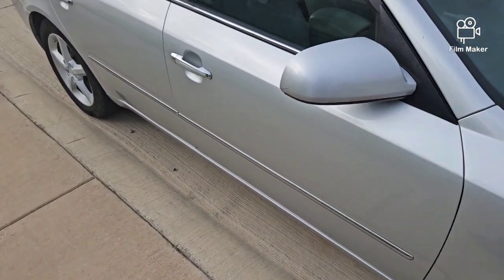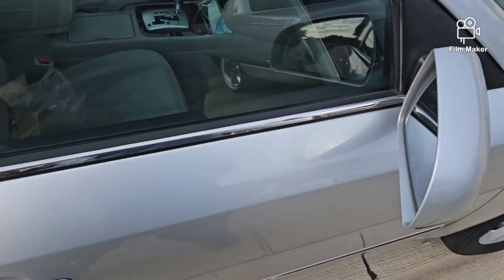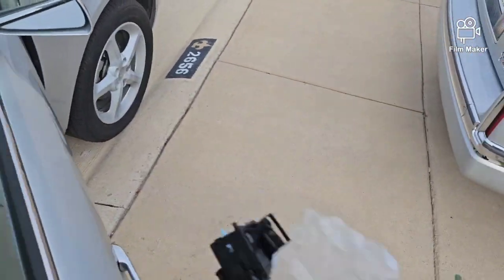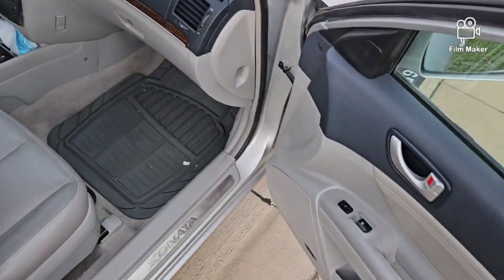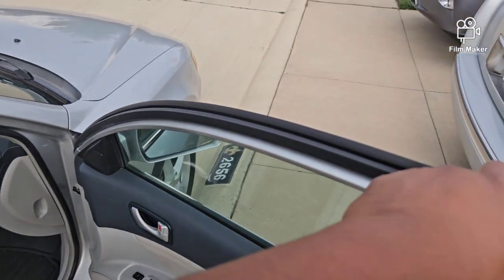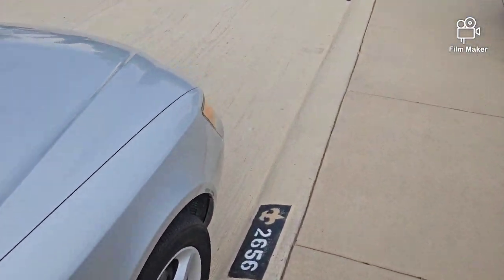Let's go over here and check it out. I'm going to go to the passenger side, put this in the car and figure out what tools I'm going to need to do this. I'm expecting a relatively quick install. So let's go around and get in the car.